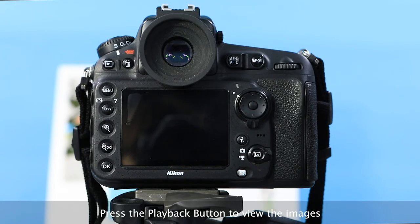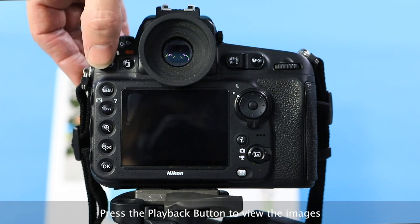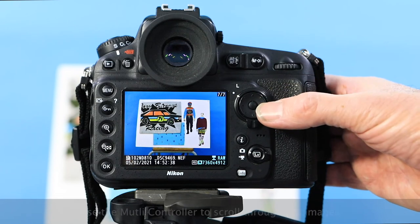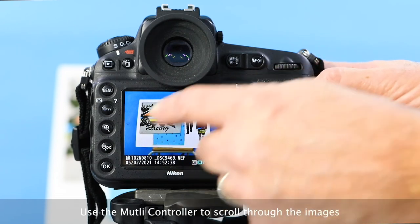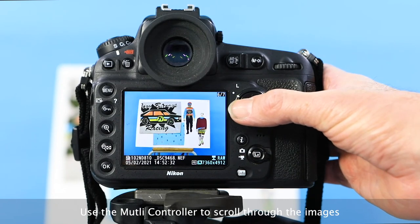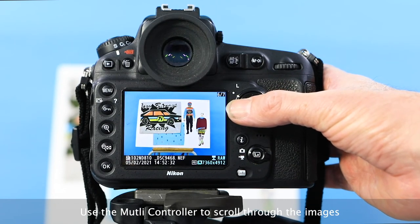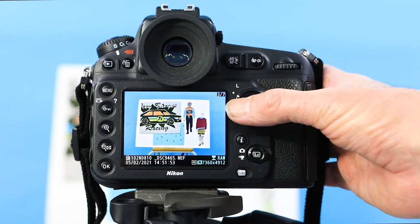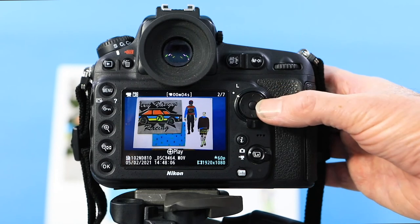To review the images, press the playback arrow button. And here we can see the images are indicated, the last one that was taken indicated first, and use the multi-controller to scroll through. Here we can see the changes that were made through the different exposure settings.